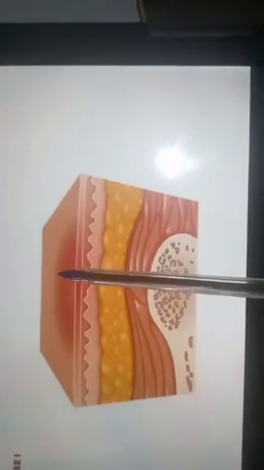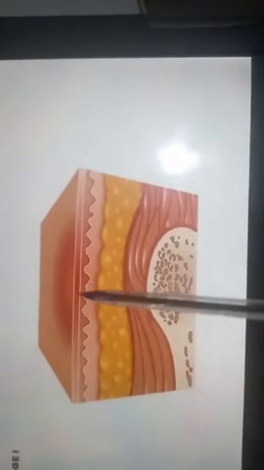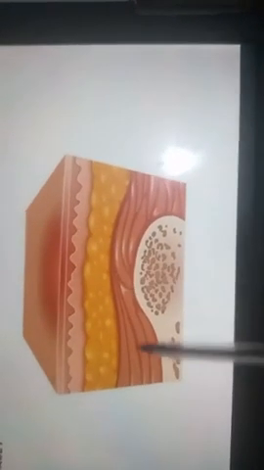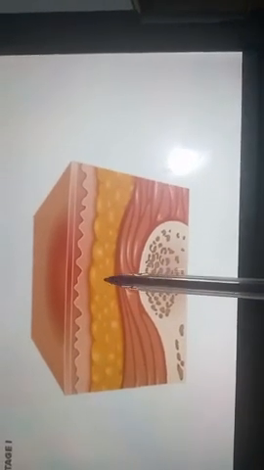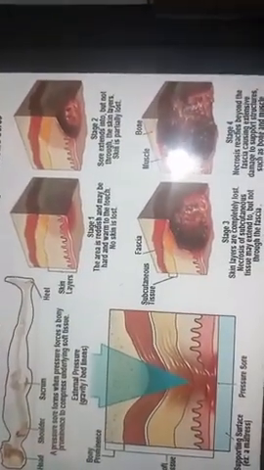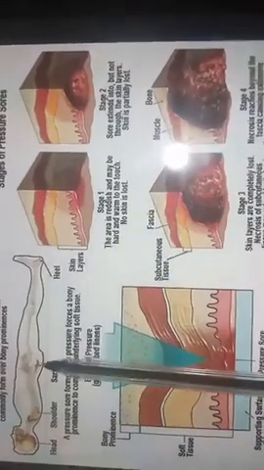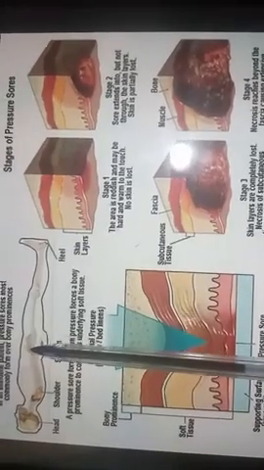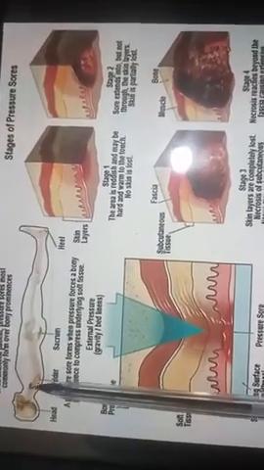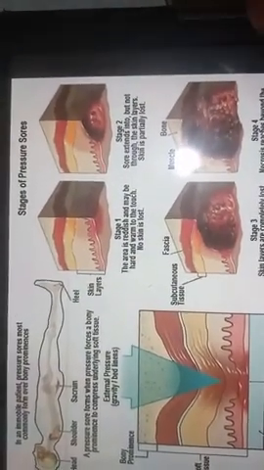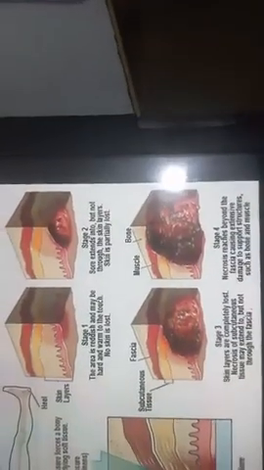Okay, so we continue. This is the skin. We mentioned earlier that this is the epidermis. This is the dermis. This is the subcutaneous tissue, that is the yellowish presentation. These are the muscles, and this is the bone. The bone, the muscles, the subcutaneous tissue, the dermis, and the epidermis. This is also a picture of where we can find the bedsores: the heel region, the sacrum region. This is what I was talking about, the sacrum region, and this is the ischium, the bone here. And then this is the shoulder, and then the head region. I mentioned the occiput region a few minutes ago. So this is a very good picture of the bedsore.